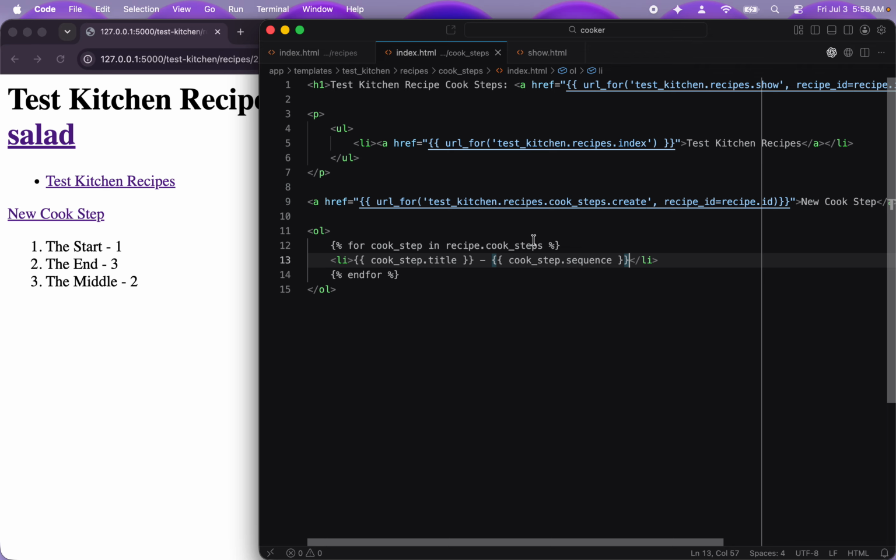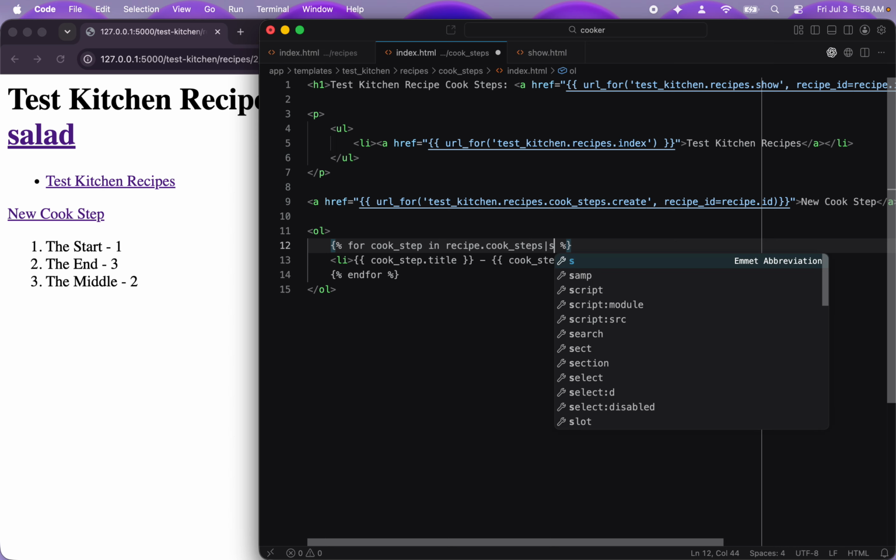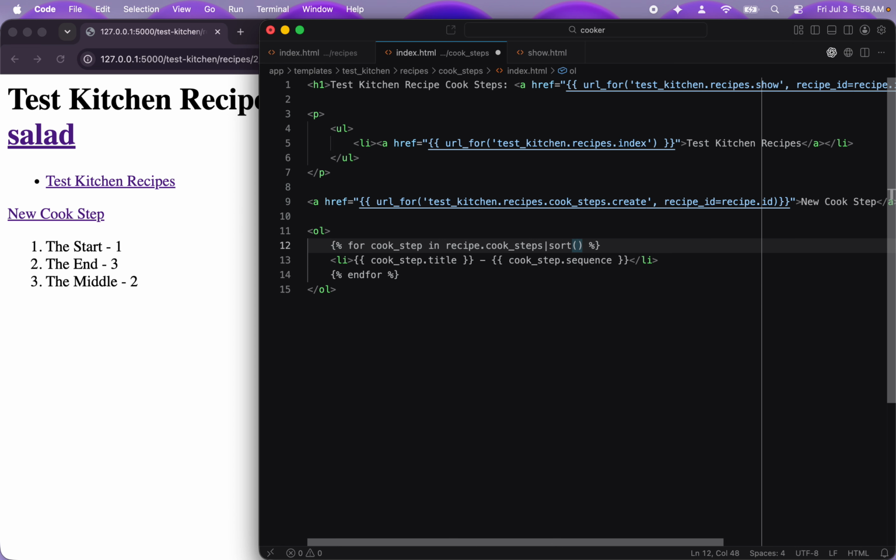So Werkzeug has, or not Werkzeug, Jinja 2 has this nice way to sort. So you pipe here, and then you say sort, and then you tell it what to sort on. So we're sorting on the attribute, I missed an T. Put a U there, excuse me, is equal to sequence.